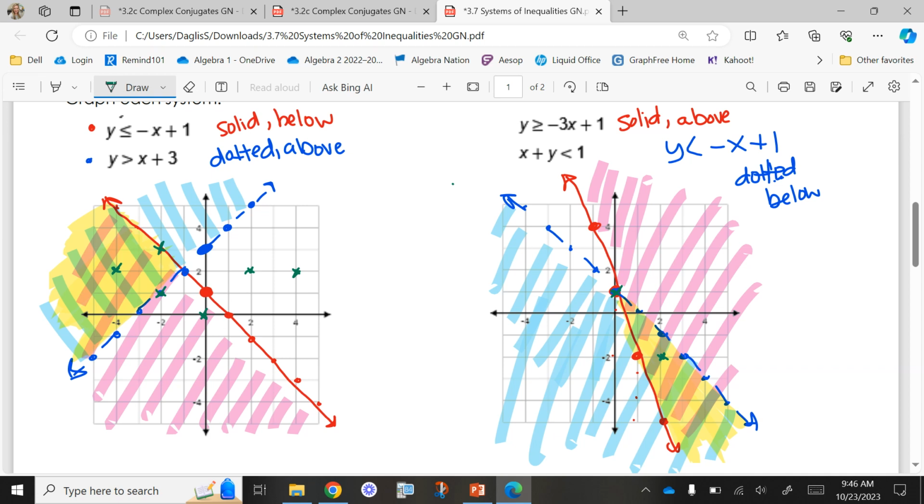How about 4, 0 over here? No? How about 0, negative 4 down here? No. 0, 1 isn't a solution because it's on the solid line and a dotted line. But if you put into x plus y is less than 1, it's 1 is less than 1, which is not true. So it doesn't satisfy. Plug it into the equation. It has to work for both. Thank you, Brennan.